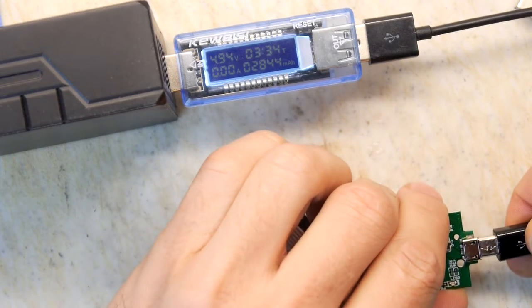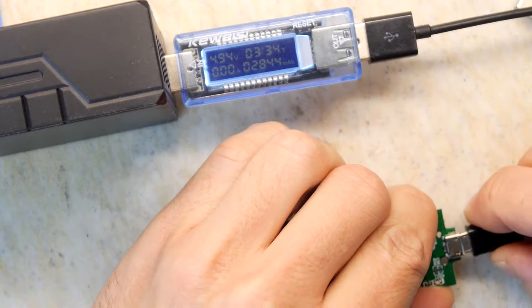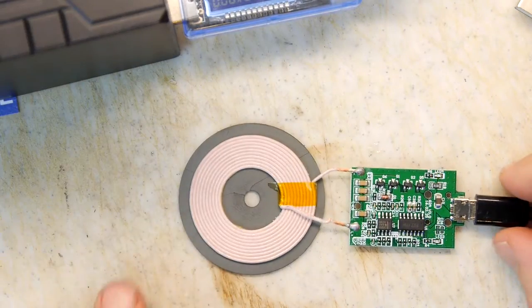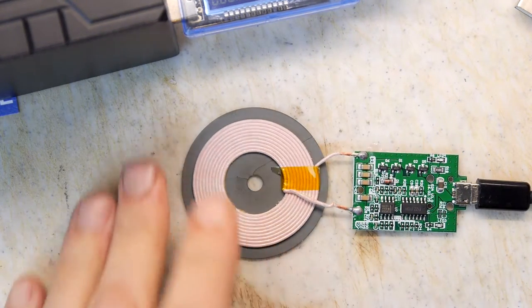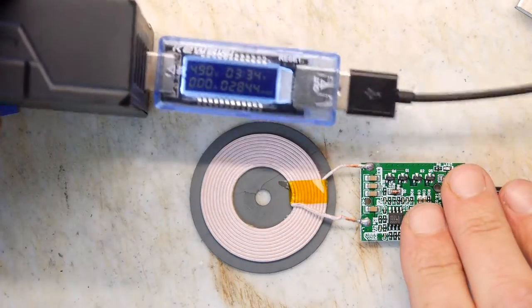And this board was £3, by the way, so I almost sometimes feel bad at having to raise an issue with eBay and say, look, this board I paid £3 for didn't work. But you know, you have to complain if it doesn't work, otherwise you're just wasting your money.